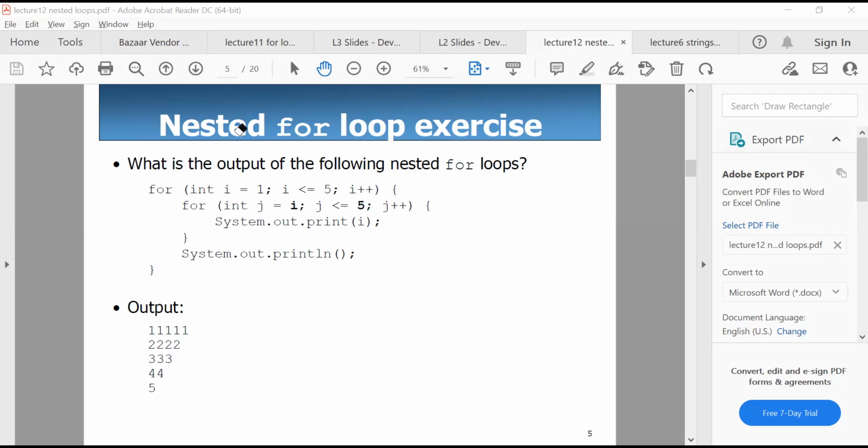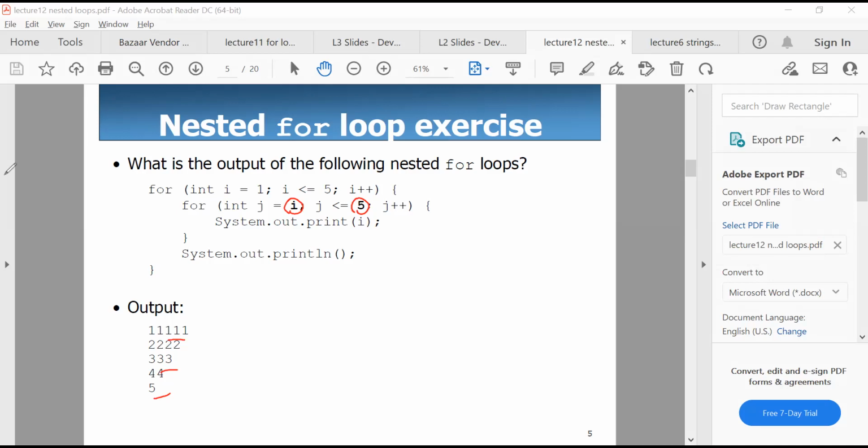So how many times will we run the second loop when I equals 1? When I is 1, it runs 5 times, and when I equals 5, it runs 1 time. So this is the reverse of the previous. Just by playing here and here, we are able to control how things are printed.